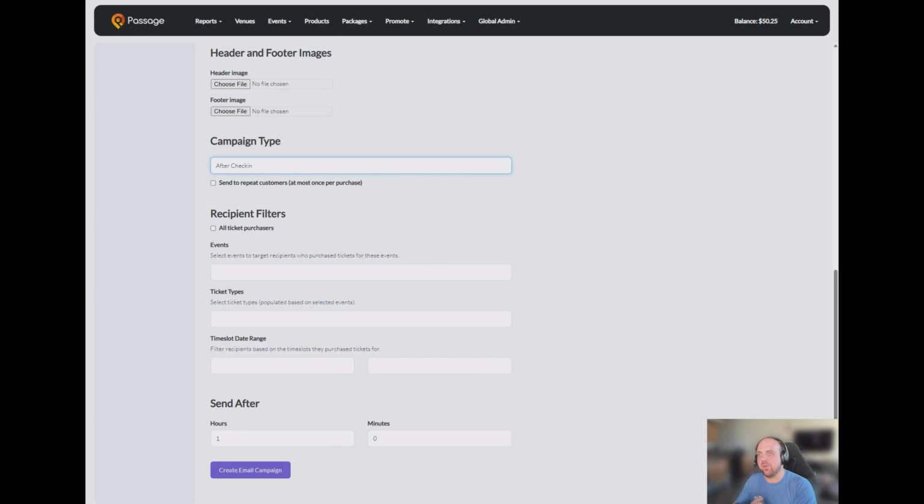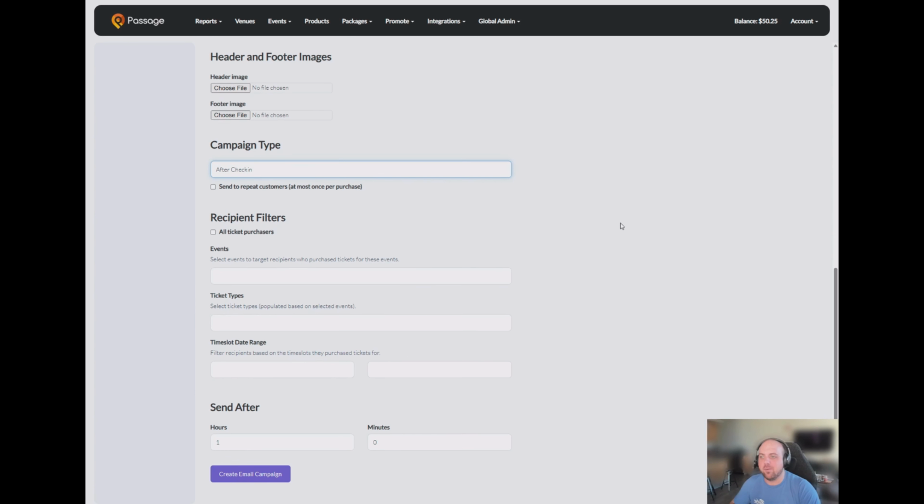So this can be great for sending out an upsell after somebody purchases their ticket. You can send them an option to upgrade their tickets or something like that. Or after they check in, you can send them a notice that says, hey, head over to the merch booth and use this code for 5% off. Or after the event, you can send them a survey that says, hey, how was the event? And would you be interested in coming back? And maybe a promo code to come back to another event that you have. So it can be super powerful here.